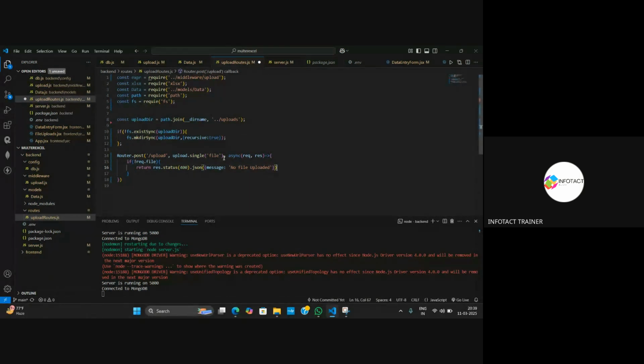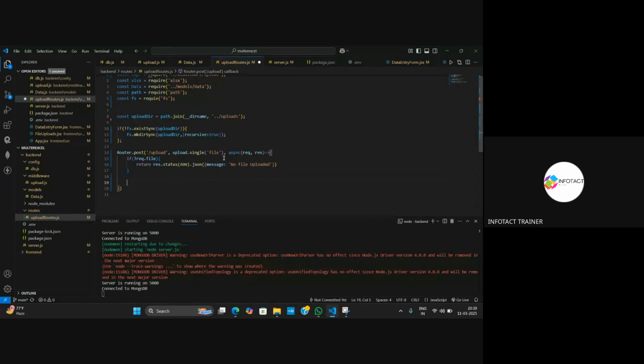If it does not find the file, then it will provide the user with a status 400 saying that no file has been uploaded. And then we will begin with our try catch block.